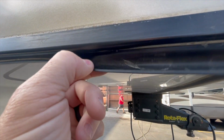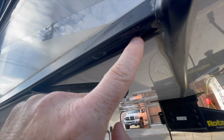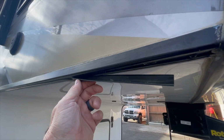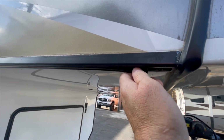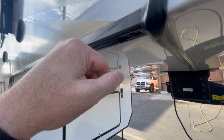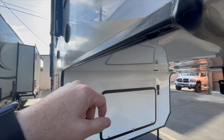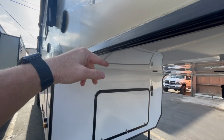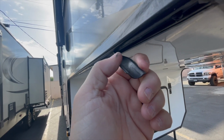A lot of times we'll pull this loose and we're looking for missing screws, or screws that have come loose or backed out. Usually these tracks will get filled up with dirt and water, and we recommend replacing this insert screw cover molding at least every 2 to 3 years. When you tap on it anywhere on the coach and you can hear it make a noise, if it sounds loose like that, it's a wing that's expanded in a track.